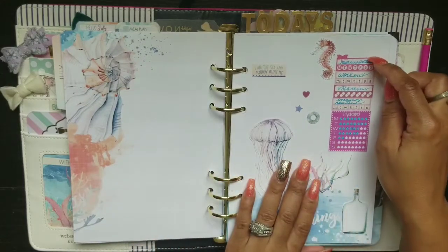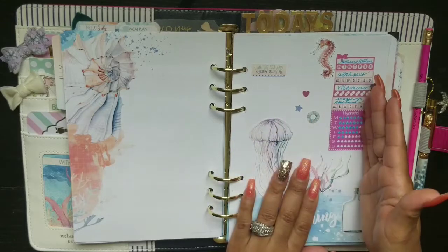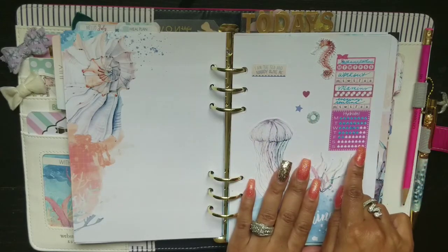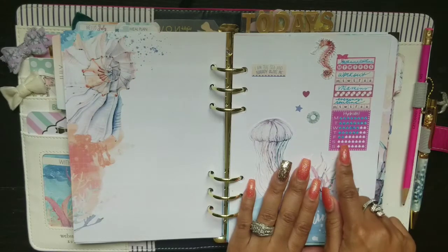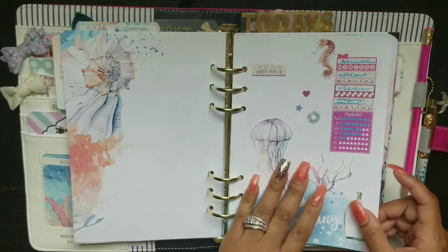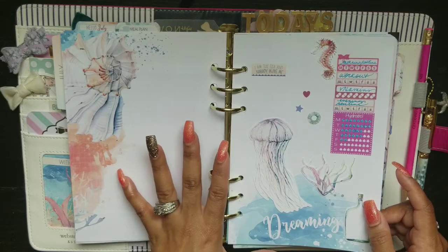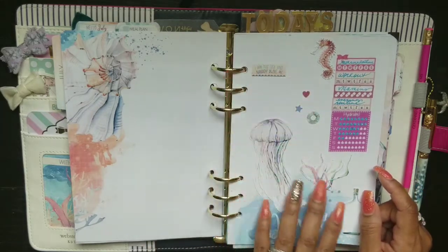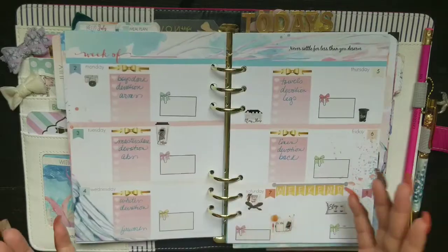Now, I must say, because I've put my habit trackers at the beginning of my week view, it has caused me, as you see, not to remember to come back and mark what I've done. I really try to keep track of my water intake, but I haven't been able to do so as well as I had been. So I've just been adding some deco here. I don't really know what to do with these pages yet.